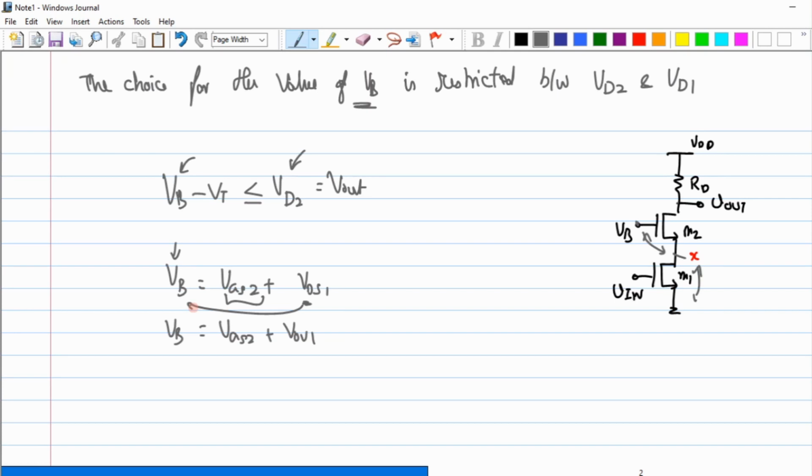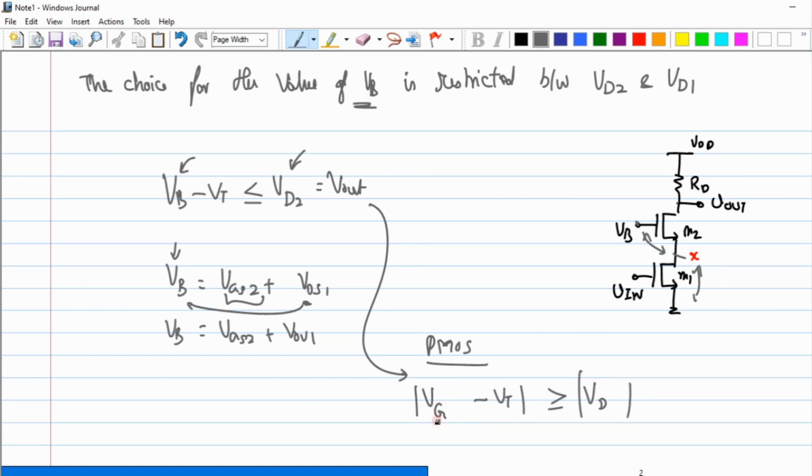PMOS. How do I write for a PMOS device the edge of saturation condition? For a PMOS device, the relation is VGS minus VT, okay, so that is what I try to say. So if I have VGS minus VT, in order to stay in the saturation regime, I can have this condition. Okay. Now in this case, you can see my source potentials can be left over. Just because the source is common to both, I can just write it as VG and VD. Okay. So that is what I have done on the top expression.